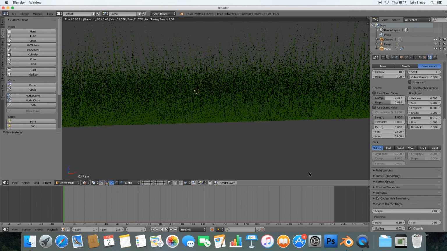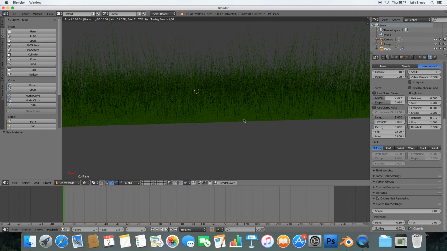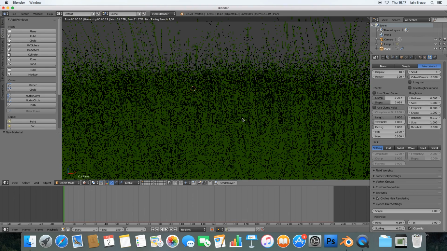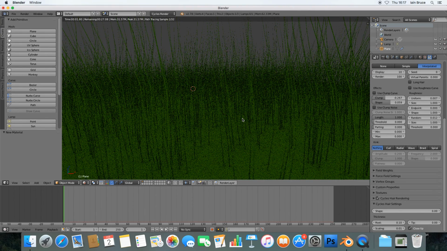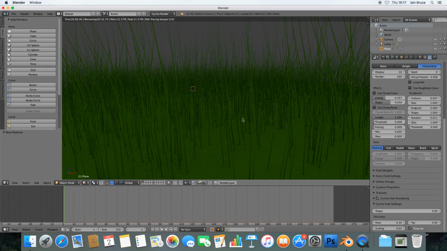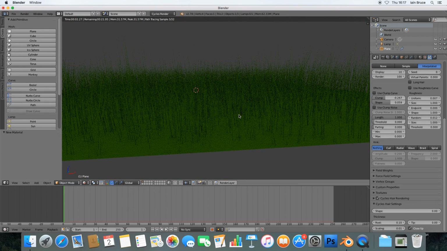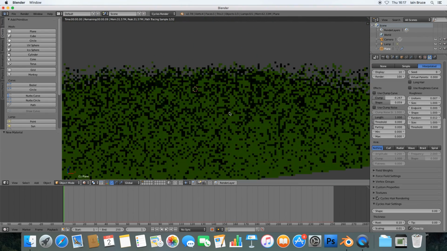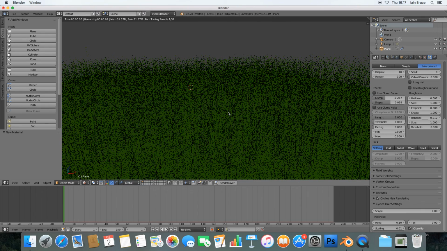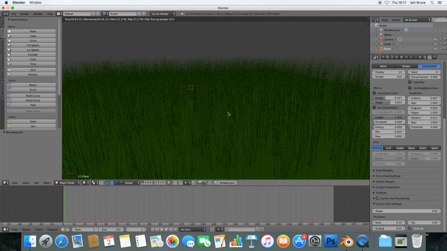A bit too small. Let's try 0.1. That's better. And if we wait a minute for this to render, we should see that now our grass looks a bit more grass-like. Perfect. We can see now the roots are a lot thinner than they were. It does make it more realistic. So let's zoom in and have a look at how that's looking. So we can see very quickly, it's only been a matter of a couple of minutes and we're already creating kind of a grassy field here.